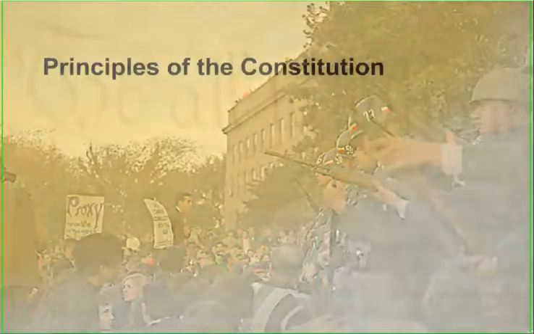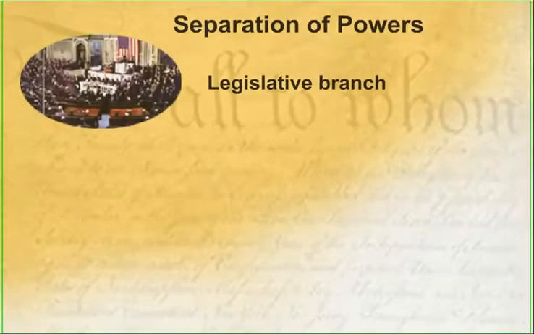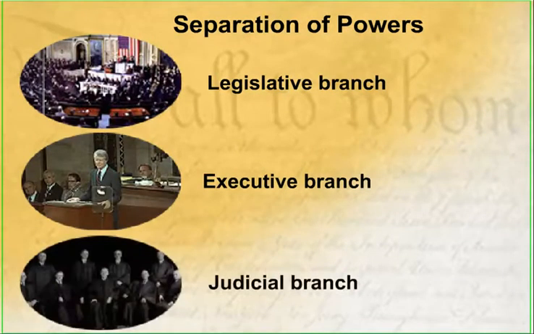The concept of separation of powers is another very important foundational principle for our government. Based on this principle, the Constitution divided the power of the national government between the legislative branch, made up of the Congress, the executive branch, which is the President, and the judicial branch, which consists of the Supreme and federal courts.